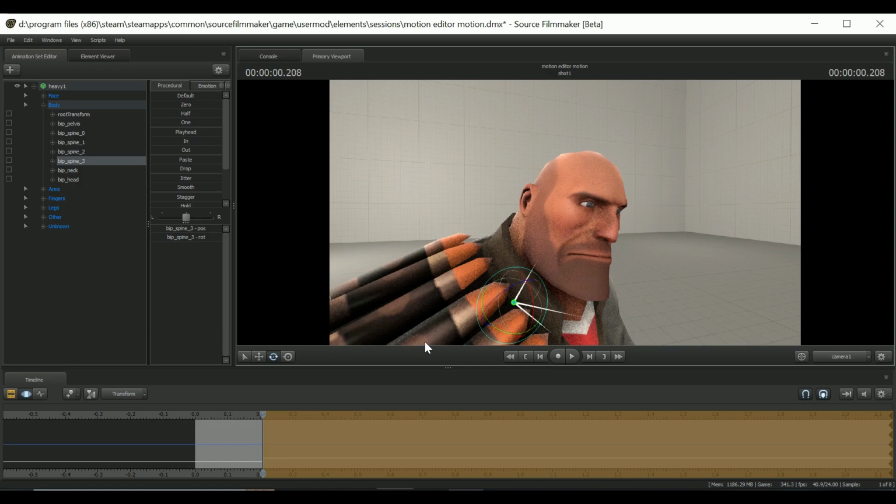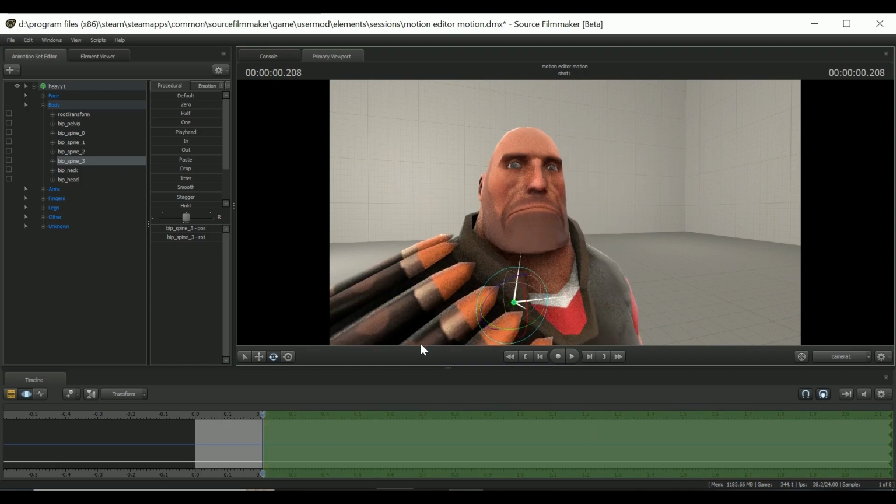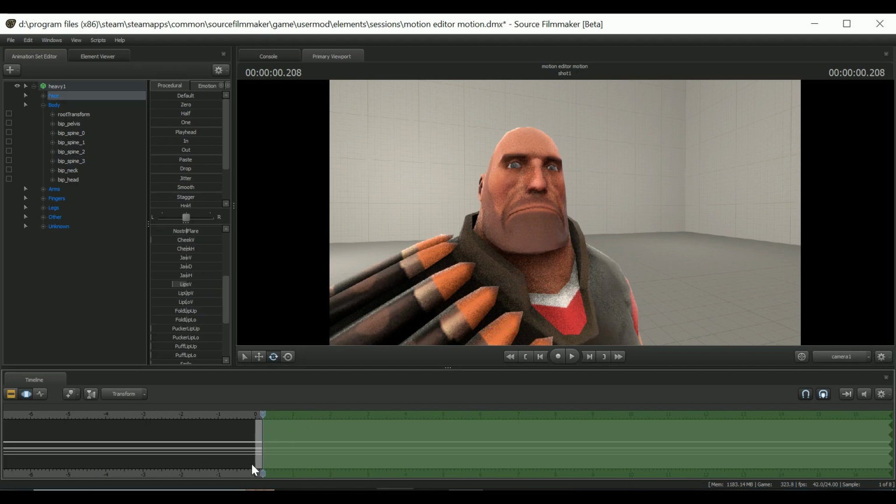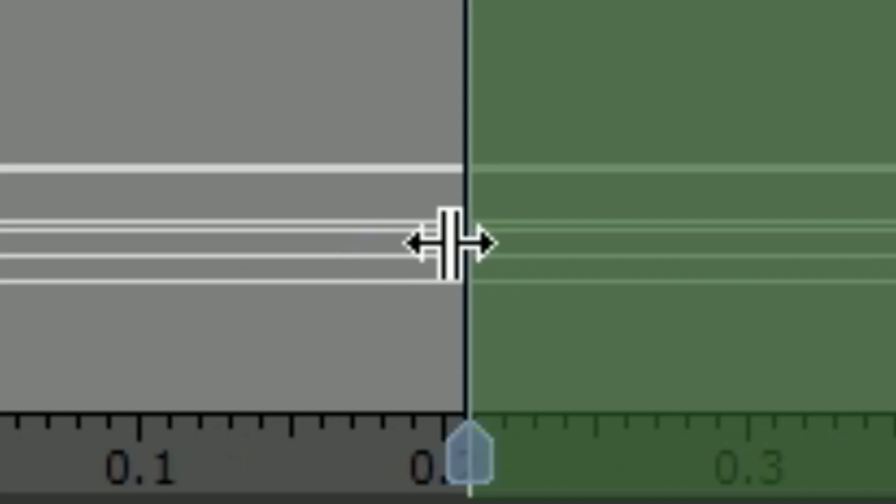However, it isn't a smooth transition. Press the escape key to cancel the movement, or if you accidentally confirmed it, simply press Ctrl Z to undo. Then, over to the other end of the selection bar, notice how there are 2 different cursor icons. The one in black moves the size of the selection bar, while the other one in white is the one we will be focusing on.